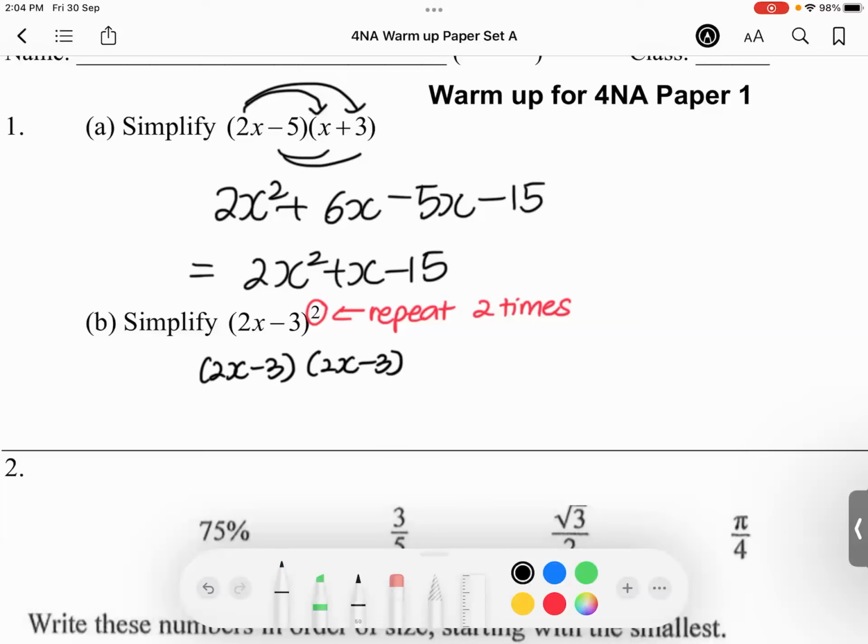Students who just entered the classroom just now, I realized that the hard copy of the paper that y'all have and the actual copy that I wanted to print for y'all is different. There are some missing pages in between and there are some wrong pages. So the proper copy is on Google Classroom, under warm-up paper set A. Please go there and extract.